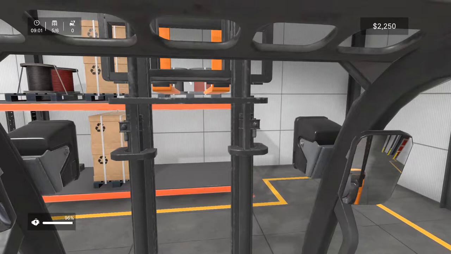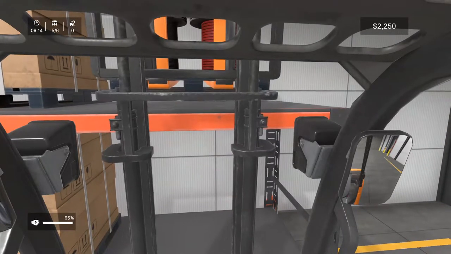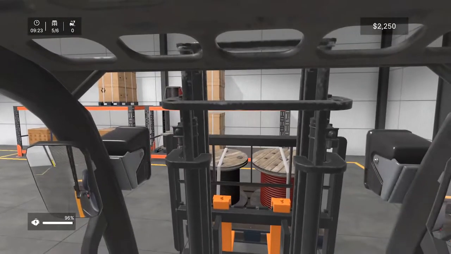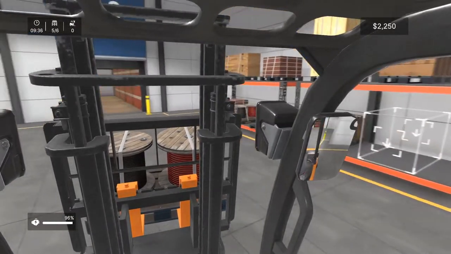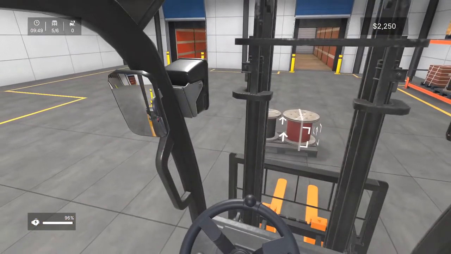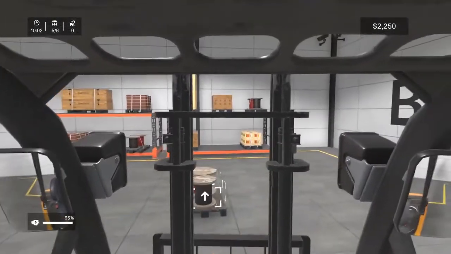Forward. Backwards and then pull it down. Okay, that goes in there. So we got to drop it here. Here we go, and there. Okay, so go around here. And then pick it up from this end.